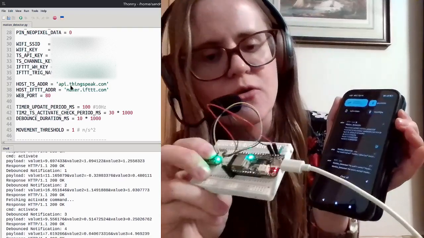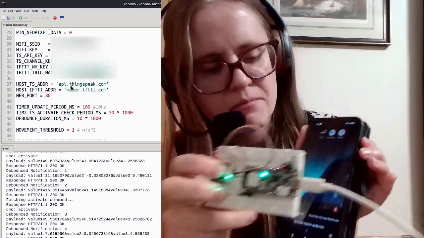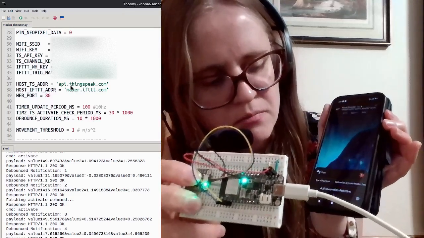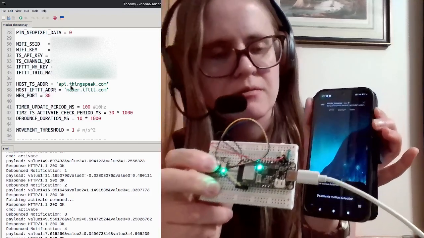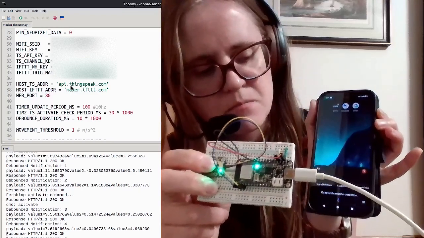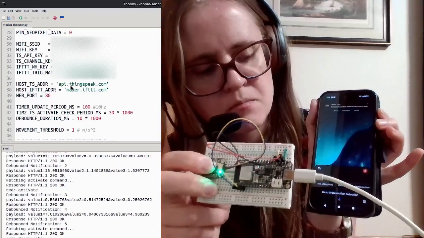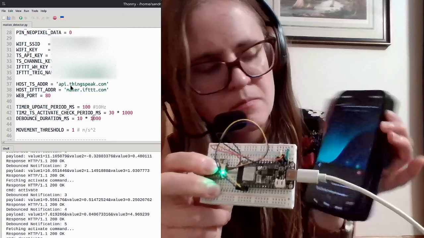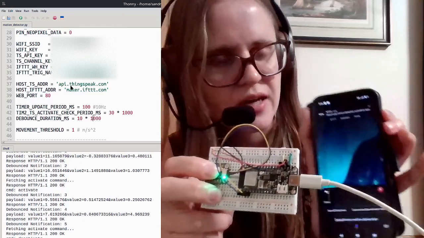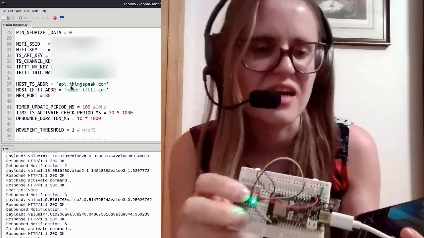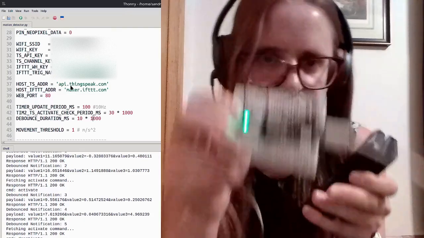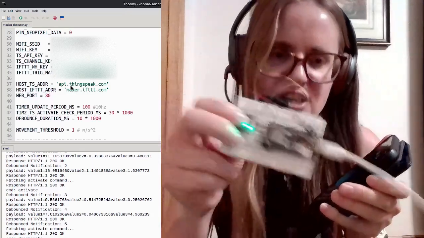So yeah, going the other way. Okay, Google, deactivate motion detection. All right. So I got a notification. It didn't ding, but it said deactivate. That was just a confirmation that I deactivated it. NeoPixel is off. Red LED doesn't turn on if I shake it.